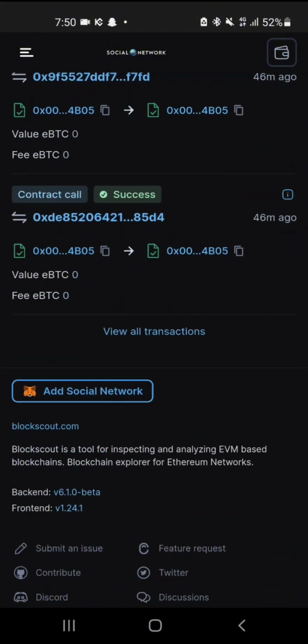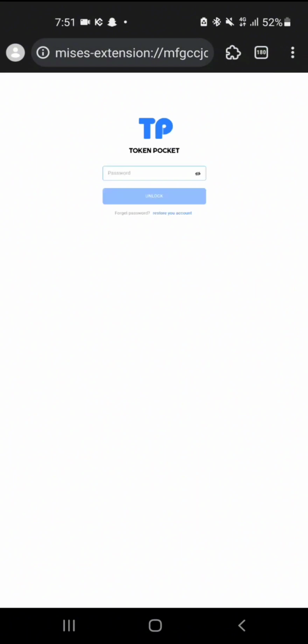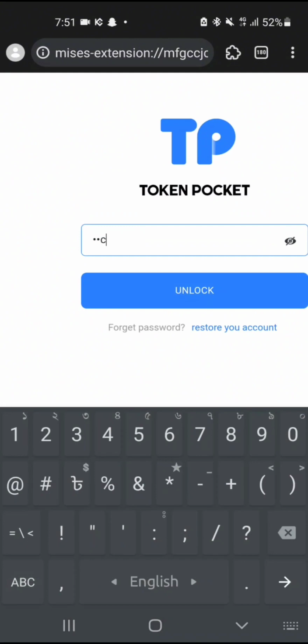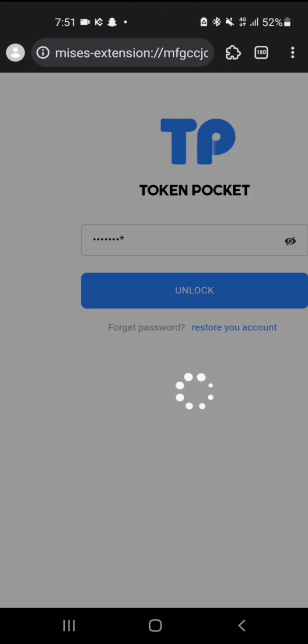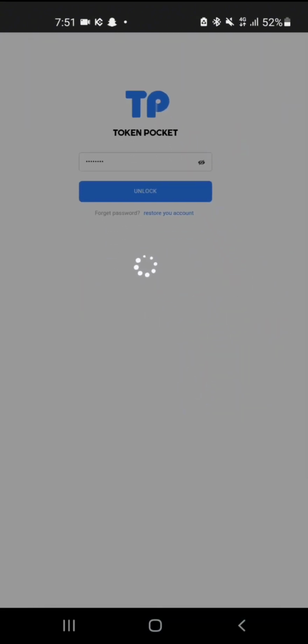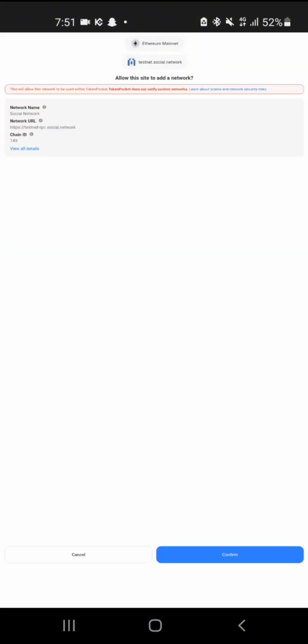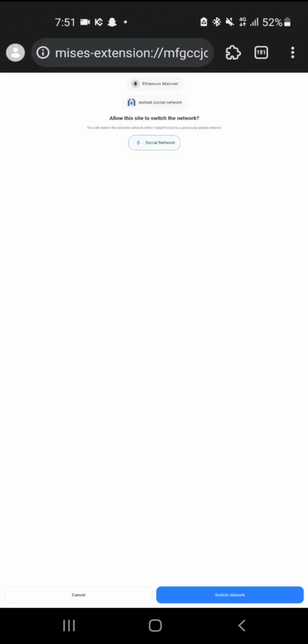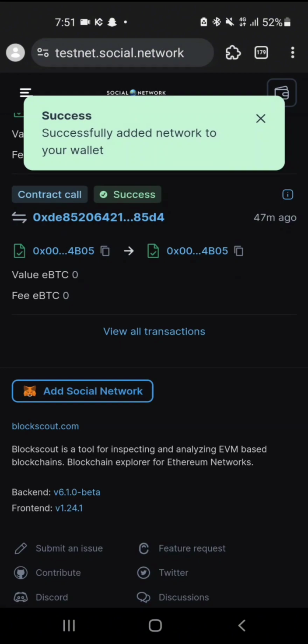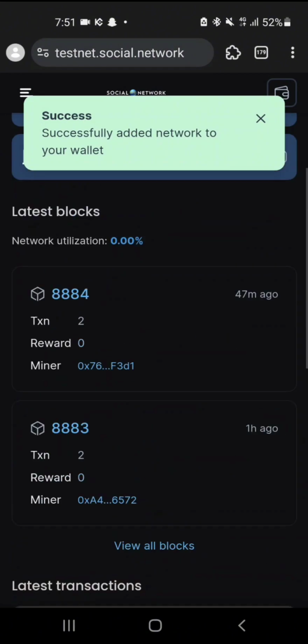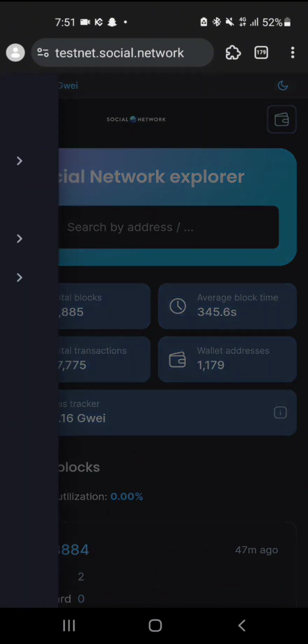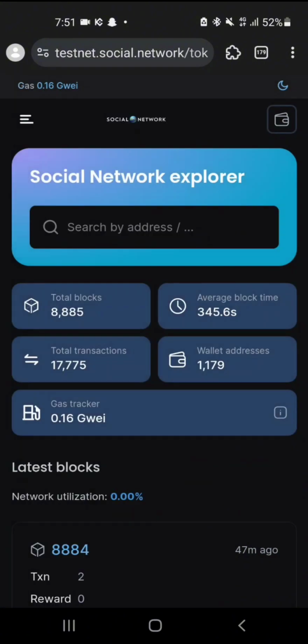Add social network. If you wanna add with your EVM address, EVM wallet, you just click on add to MetaMask, and here you go. Confirm. Click on there, switch network. Successfully added network to your wallet. Okay. Blockchain token.